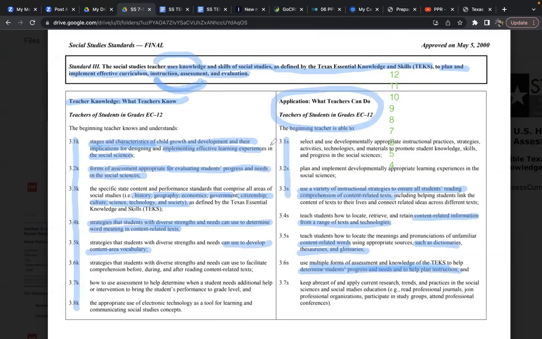Remember, we assess not so we can give grades. It's not like, oh, yay for the A's and boo to the C's and the F's. No, the grades are a reflection of our ability to plan for our students' needs. If the students are not doing well with our assessments, that's why you have to be gathering all sorts of data. Gathering of data is assessment.